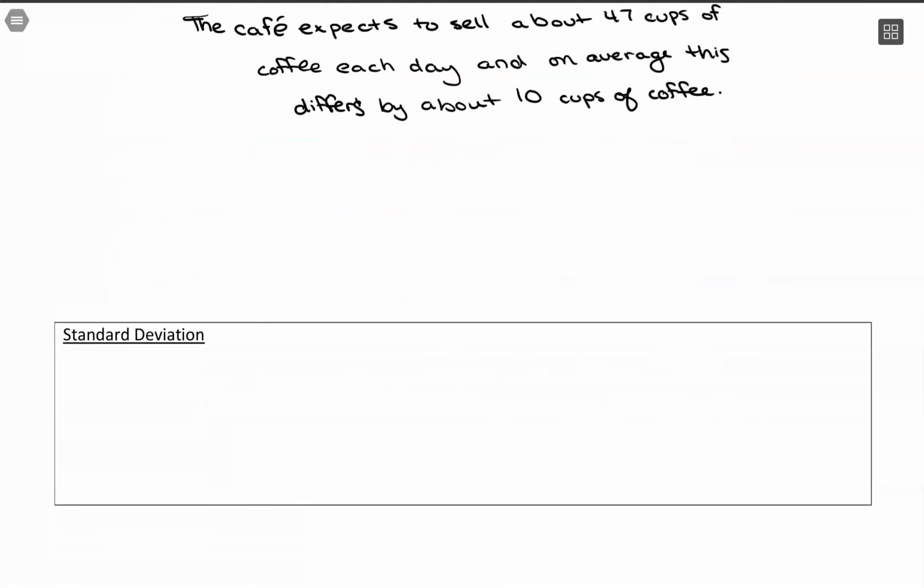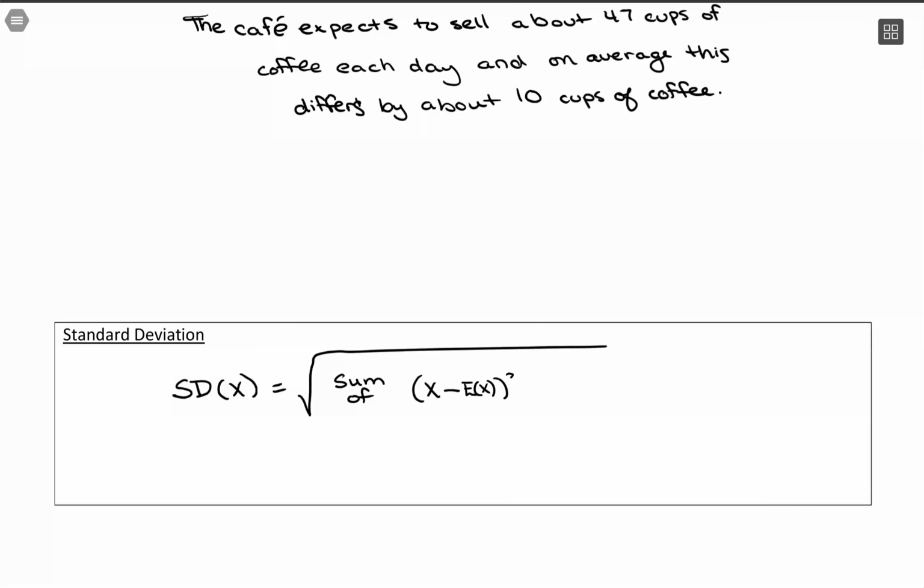All right, so for standard deviation, what you're going to be using is basically, and this will look a little strange, I'm just trying to avoid very confusing notation that can come up with this, but you'll basically have a big square root, and then it'll be the sum of, and what you're doing is taking each x value minus your expected value squared, so squared deviations, times their probability. That's what it comes down to.